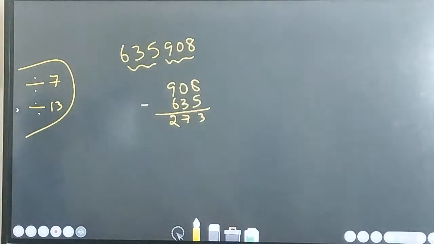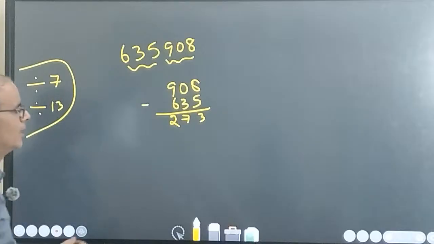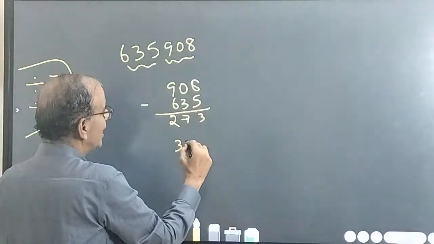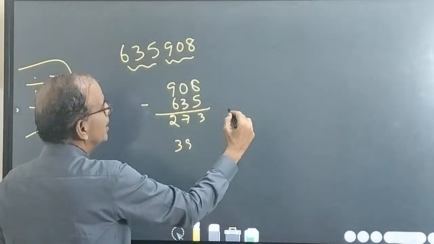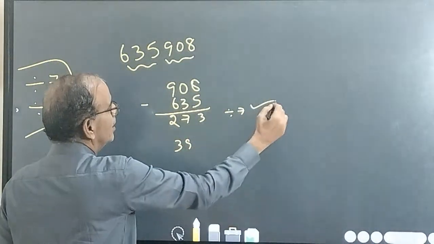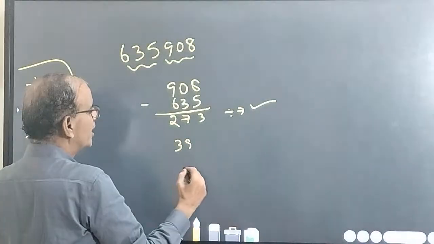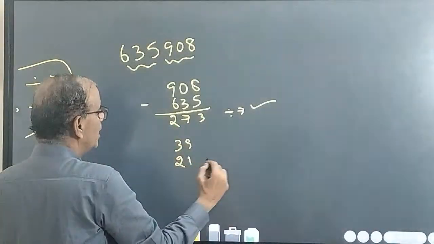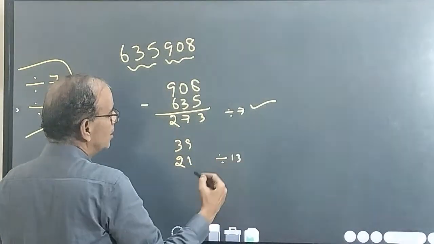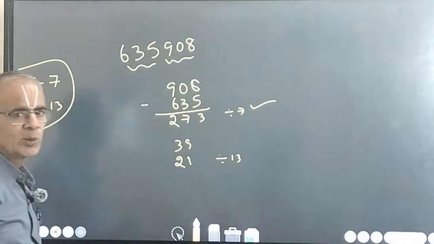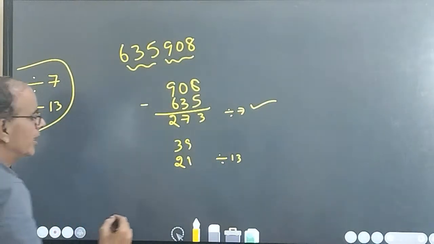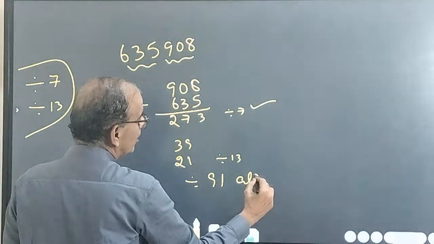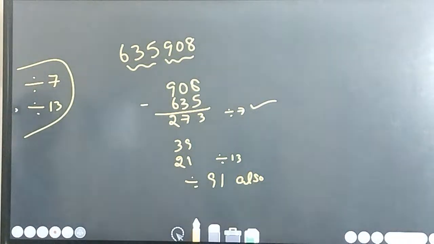Now I want to find out whether it is divisible by 7. Just you divide by 7, 3 7s are 21, remainder 63, 9 7s are 63. That means divisible by 7. Now divide it by 13, 2 13s are 26, 60, 39, remainder 13, divisible by 13 also. This is divisible by 7, this is divisible by 13 also, so it is divisible by 91 also. 7 into 13 எவ்வளவு? 91.